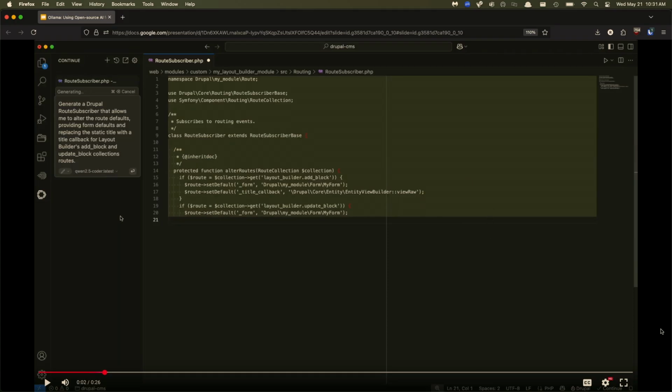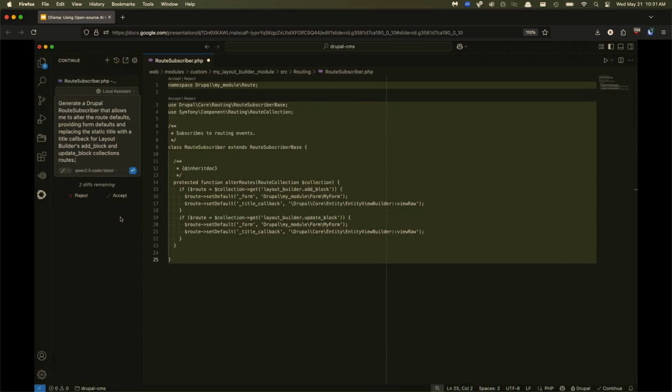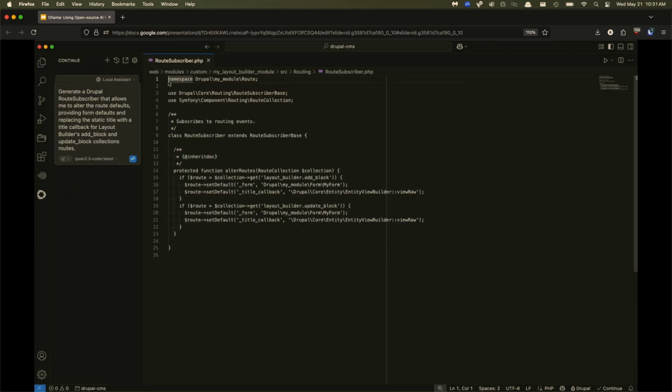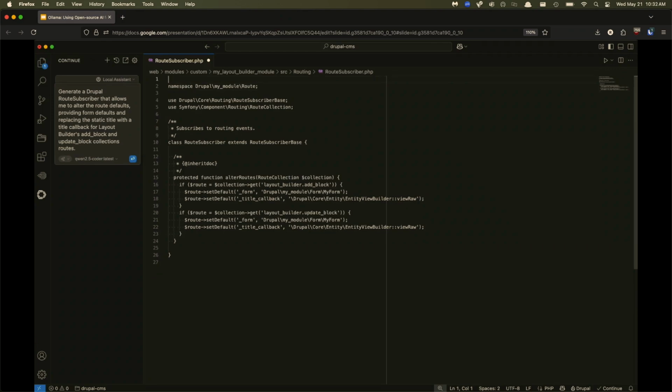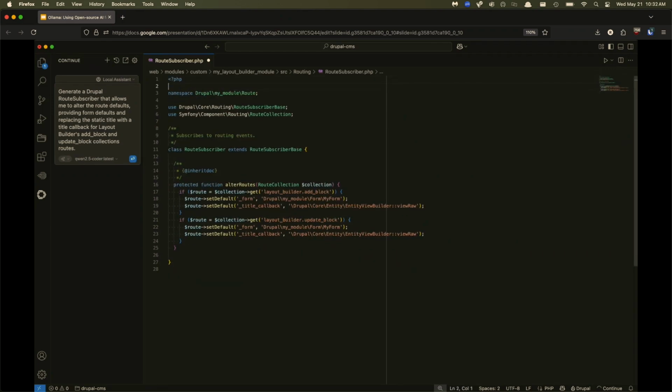Here you'll see a little bit later. And so it was able to generate all that, and then I accepted everything. In this case, it's kind of nice because you can just do a blanket accept if you want to, instead of having to go through individually. And then I added the PHP in, and then you can go through and, obviously, it's not called my layout builder module. So you're going to have to tweak things a little bit in order to get that to work correctly.